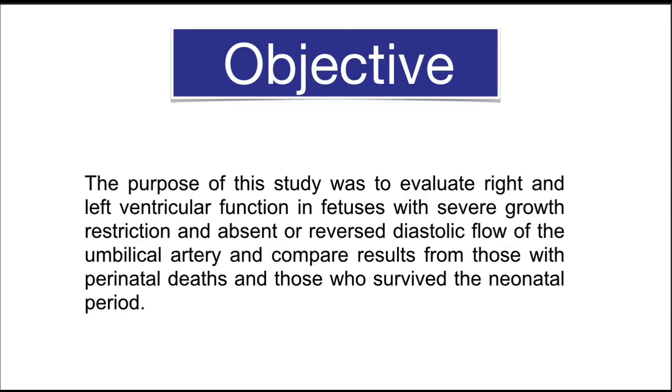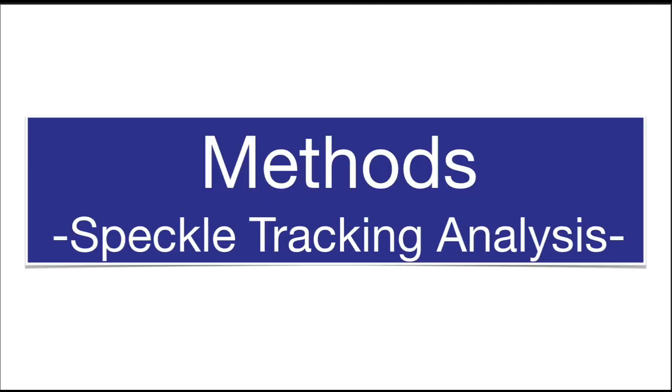The purpose of this study was to evaluate right and left ventricular function in fetuses with severe growth restriction and absent or reversed diastolic flow of the umbilical artery, and compare results from those with perinatal deaths and those who have survived the neonatal period. Let's now review the methods used in this study. First, let's examine speckle tracking analysis.